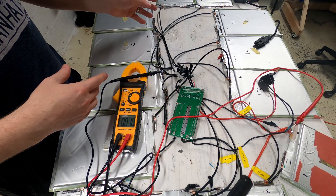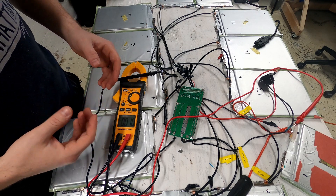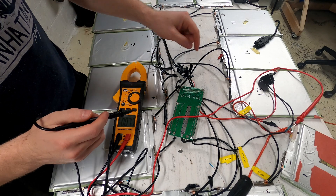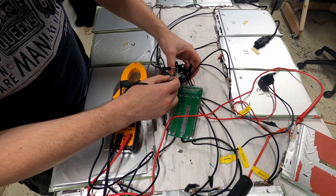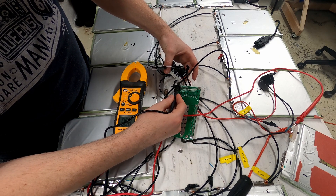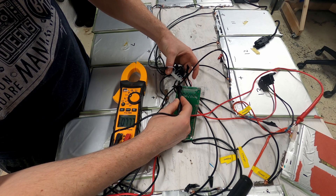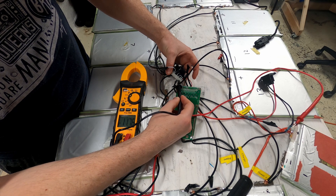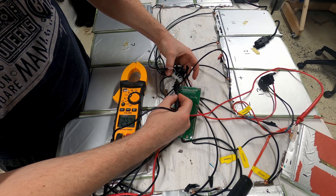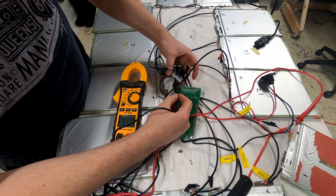This is a hasty job — it's not meant to be a working model, just for testing purposes. Things are compression connected with some soldering. I'm going to connect my positive terminal to the positive of the battery. The first balance wire reads nothing, as expected. Then: first cell 3.78, second 7.7 — looking good. 11.76 — we're moving up by about 4-volt increments. Each battery is around 3.9 volts right now, so this lets me know that everything is correctly connected.